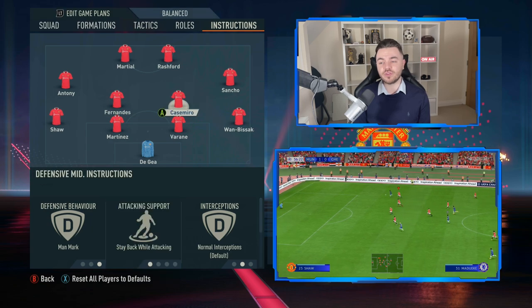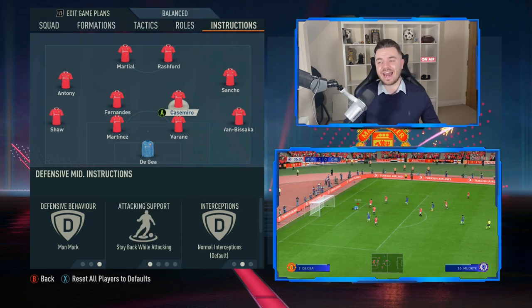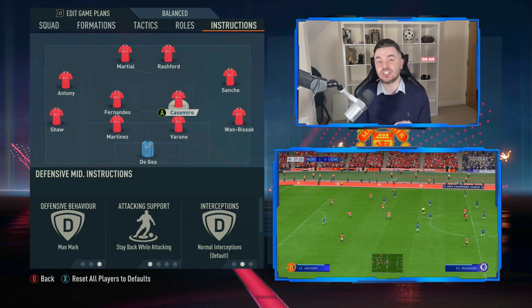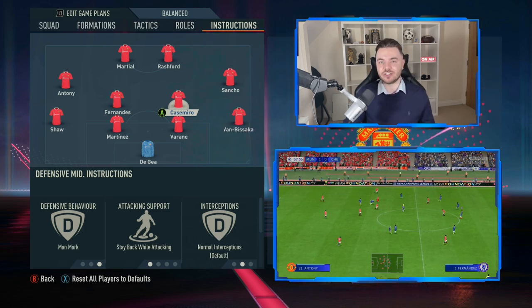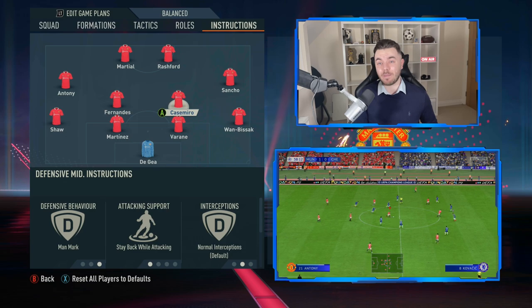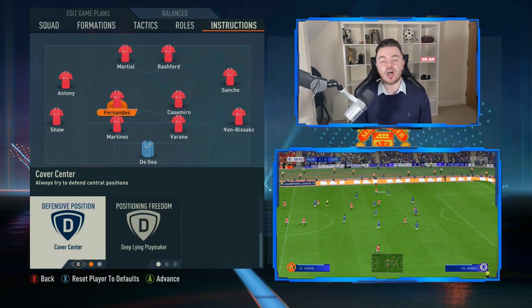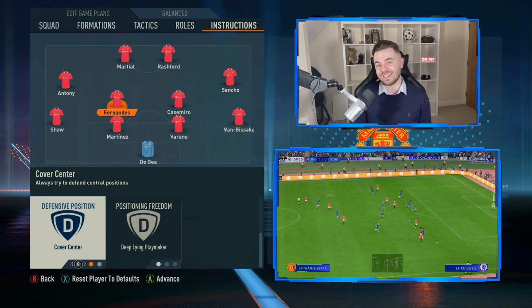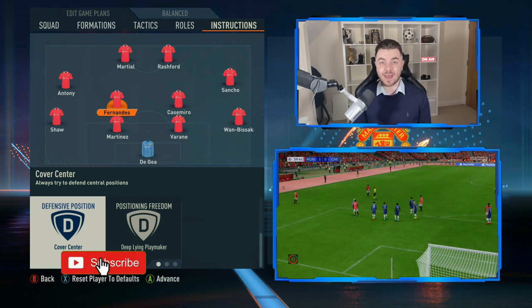Attacking support for both of them is actually stay back whilst attacking. These played the role of that double pivot and allowed the fullbacks to get forward and overlap and allowed that interchanging of positions from the front four, whilst these kind of man the central area, so to speak, and help to screen that back four. And then with the defensive position, both of these guys are on cover center. With only two in midfield, you are going to suffer from numerical disadvantages at times. So it's important that these guys don't get dragged out and make it worse.